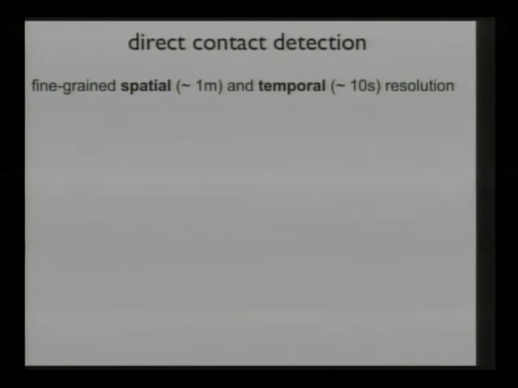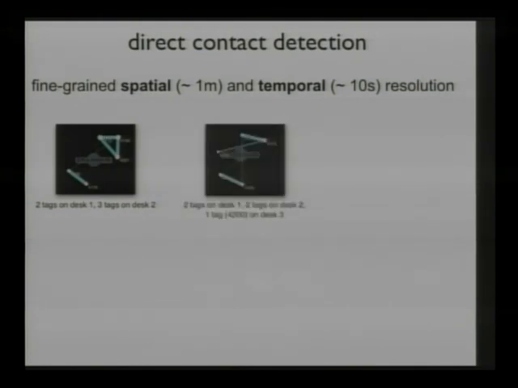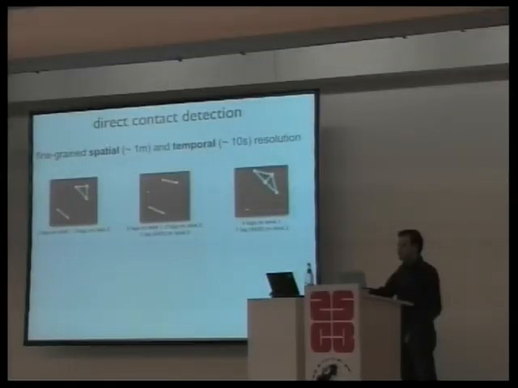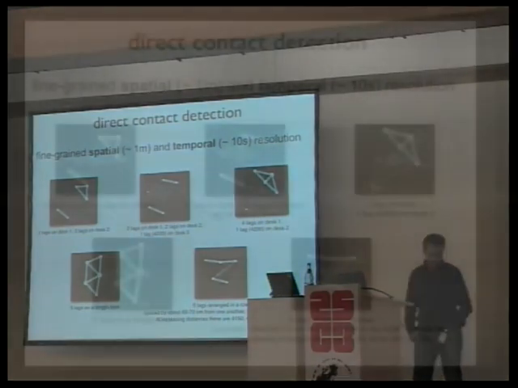And this actually works. We tested this at our lab, and for example, this was a small room, like maybe like this part, with 4 desks in it. Here we were placing 2 tags on one desk and 3 tags on another desk, and you see that the structure is correctly represented. And here we had 2 tags on one desk, 2 tags on another desk, and 1 alone sitting on another desk, and so on. 4 on a desk and 1 alone, all 5 together. So we really tested this extensively. These were 5 tags in a line, and you see the topology is captured correctly.